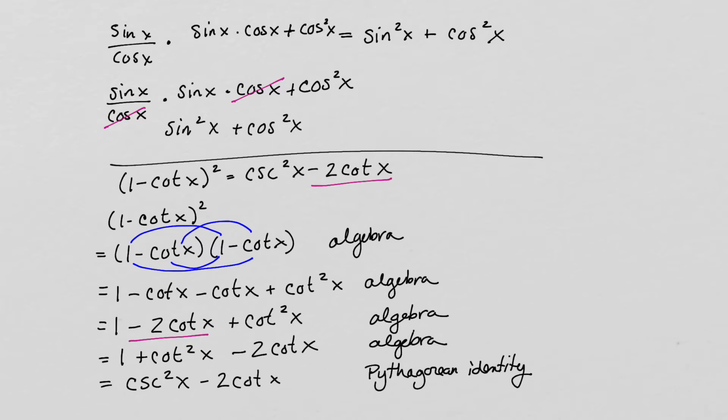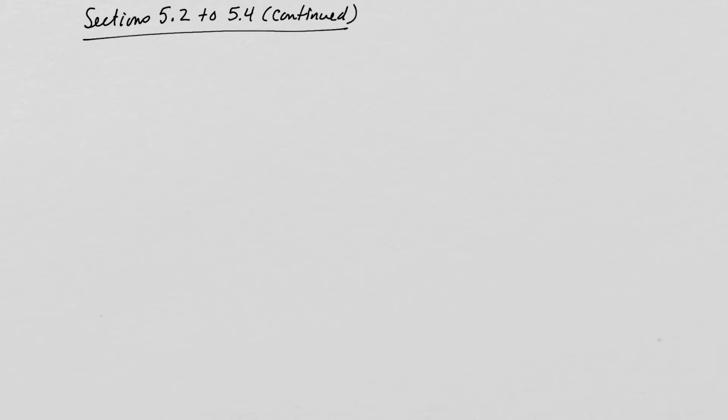Okay. So then we're going to finish today using the identities from the sheet that we were doing last class. If you remember, I said these came from sections 5.2 to 5.4 continued, right? We started this last class. And so there were a couple different types of identity problems that we didn't do any examples of. Those are the ones that I want to do some examples of today.